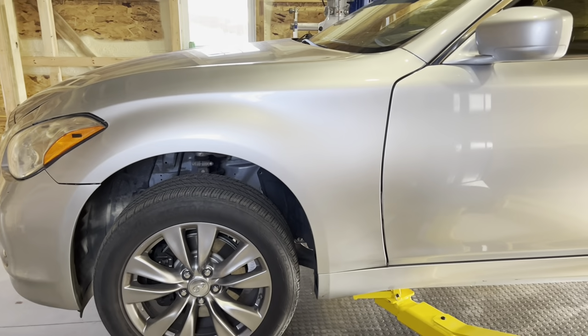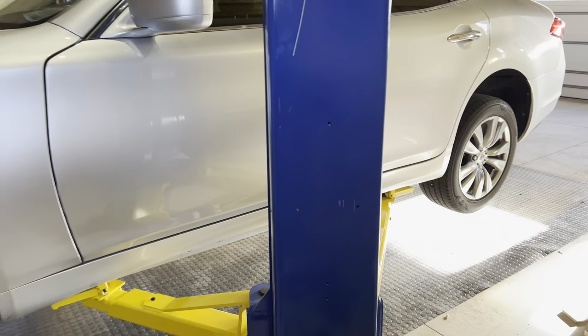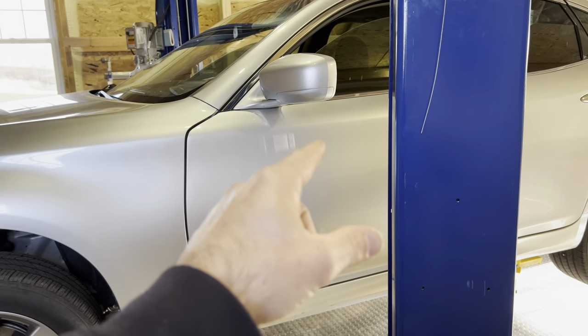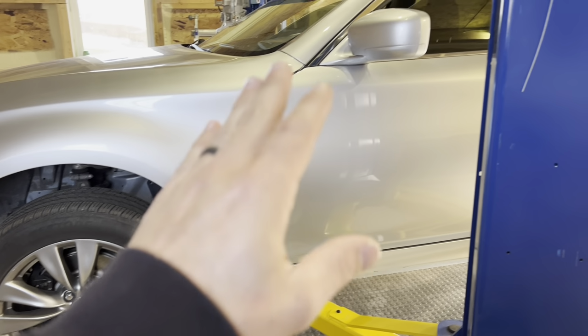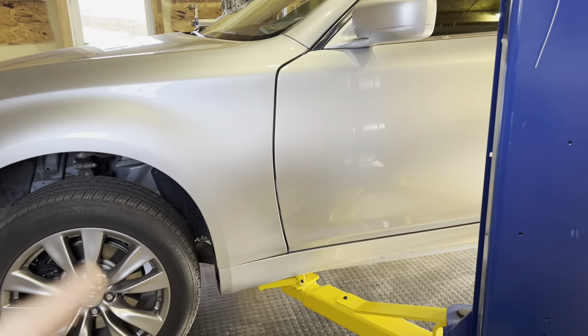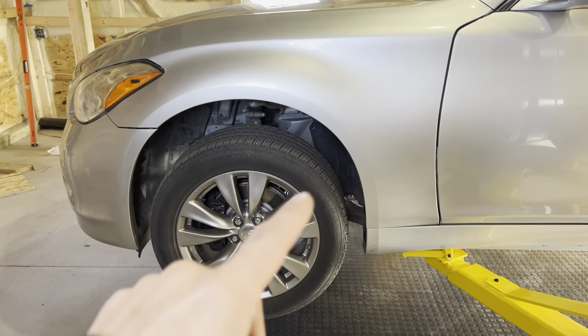We're going to start it up. We're going to drive it with all four wheels suspended. A lot of you guys are like, wait, what? Yes, you're going to drive it with all four wheels suspended. And you're not actually going to drive it. You're going to put the car in drive. You're going to let the tires start turning. You may need another person to actually give it gas to increase the tire speed. We're not there yet, but we're going to drive it in the air.